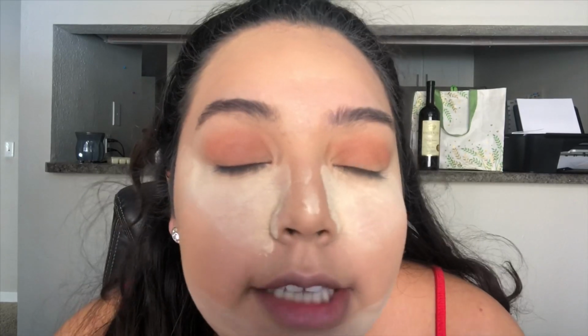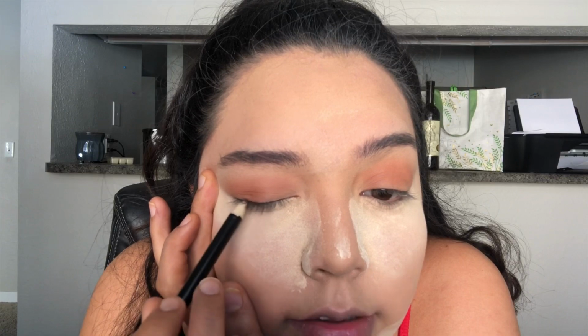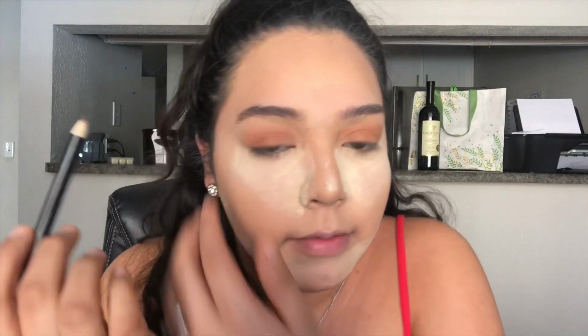Let's do this liner. So I like to do it very lightly, and then I pull. I know you're not supposed to pull on your skin, but I do it anyways, okay? I'm just gonna do it as close as I can to my eyelashes, because I don't like really thick liner on me personally, because I have hooded eyelids and I feel like it makes my eyes look, I don't know, just ridiculous for me. And I'll go from the center, and when I go into the corner of my eye, I go on the inside, right on my waterline, and then I slowly come out of it.